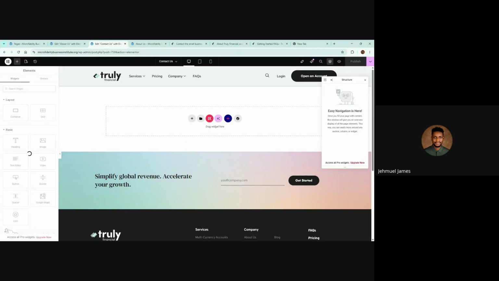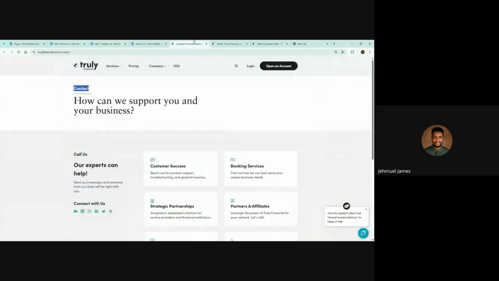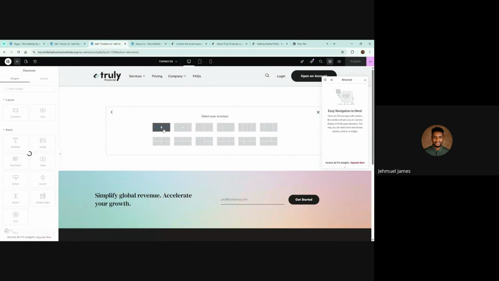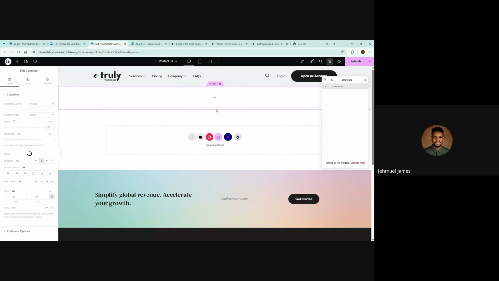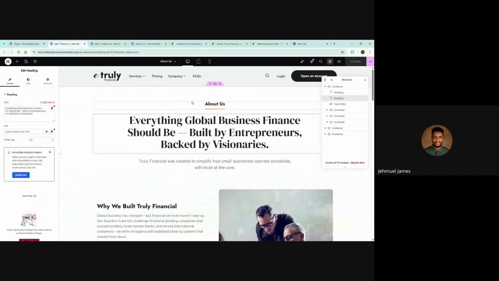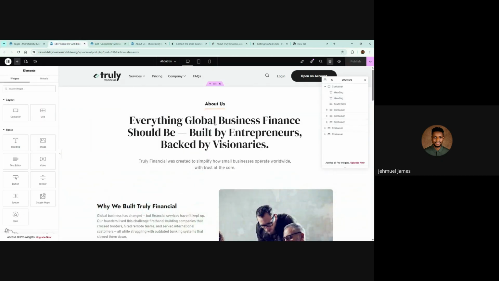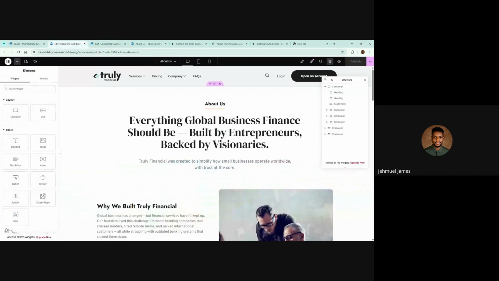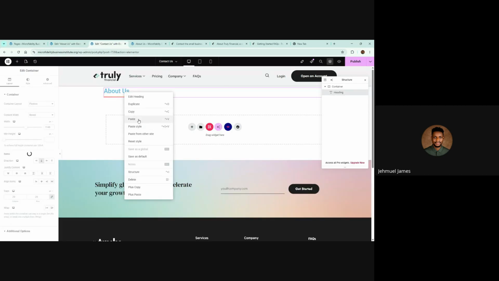Okay. So first things first, look at the contact page we want to create. This is one container. As you can see, it has plain white as its background. So we're just going to come here, tap on container, tap on the flexbox. This is what we want, the down arrow. Now come here and copy this guy. Come to our contact us, paste it. Come back here, copy this text. Come to our contact us, paste it.